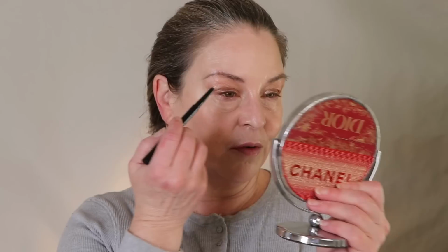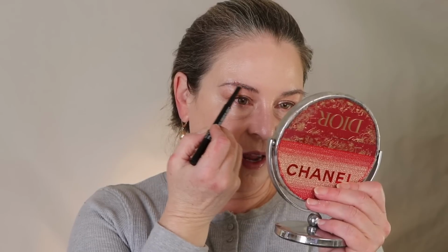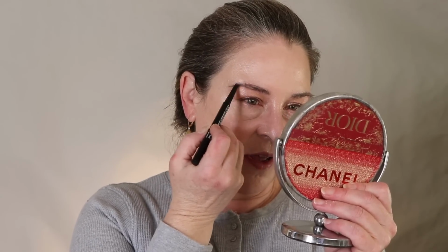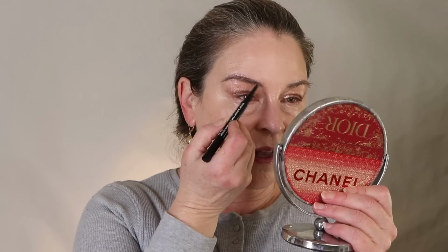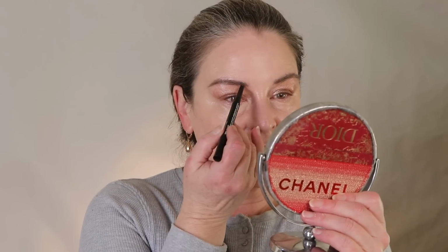And I'm finding that I'm going for a brow, or wanting a brow, that is much thicker than I ever wore in my life. And I'm really liking it. I find that a pencil is a lot faster than other products, and if you want to get out quickly, find a pencil you love. I think pencils are one place you just don't have to spend a lot of money. It used to be drugstore had really bad colors for brows, but not so much anymore. I think it just changes everything. Run through a spoolie.